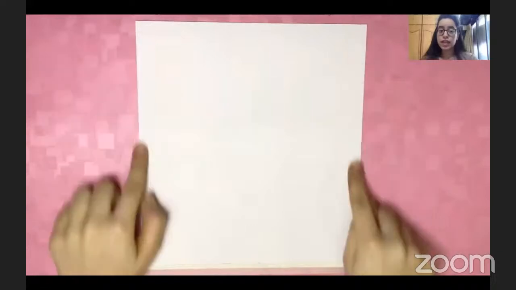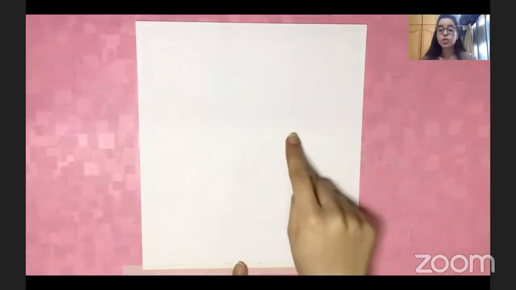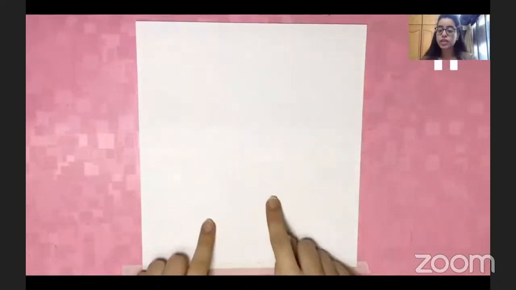So let's first discuss the materials that we need in today's class. So the first material that you need is an A4 size white paper. So this is an A4 size white sheet of paper. I've just taped it down so that it doesn't move, but you can completely skip this process. Okay, so an A4 size white sheet will do perfectly fine. If you don't have an A4 size sheet, you can use a smaller size of the sheet. That's also totally fine. Okay, so first you need a white drawing sheet. It could be A4 size, it could be a smaller size than A4 also.